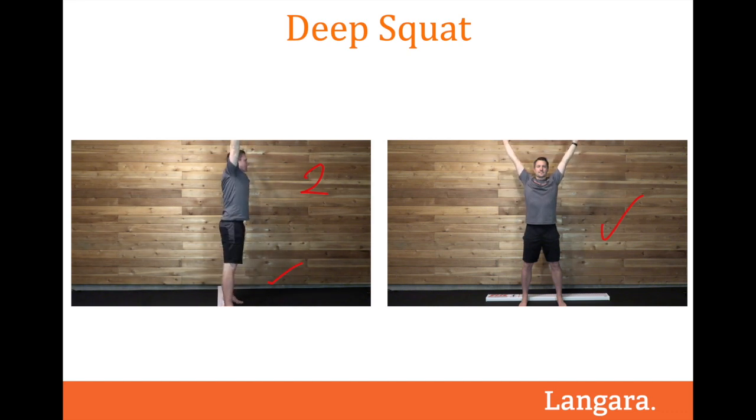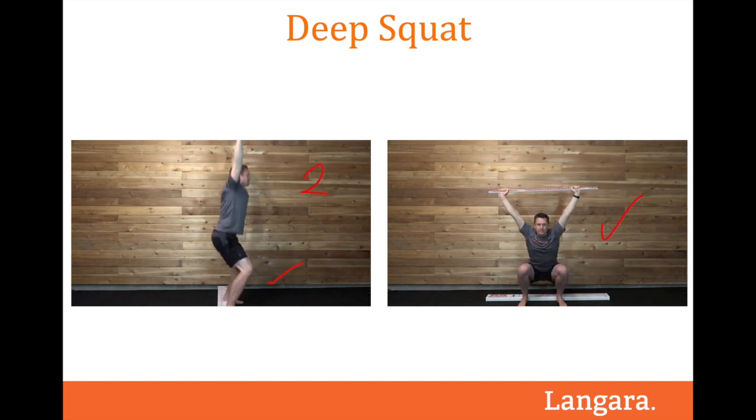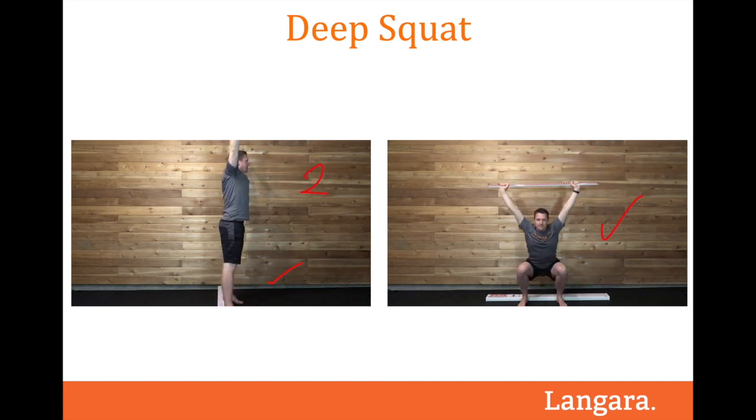If we look at what a 3 is, if the torso is parallel with the tibia or towards vertical, it's a 3. If the femur is able to go below horizontal, it's a 3. Knees not tracking inside of the feet, that's a 3, so when they're squatting down, they're not going inwards. They're able to track over the feet. And if the dowel is aligned over the feet, then that's a 3.